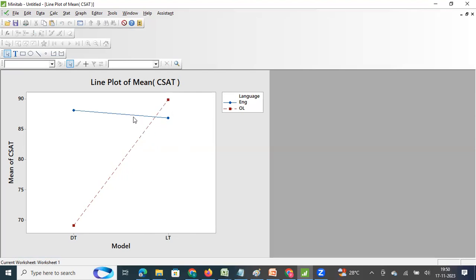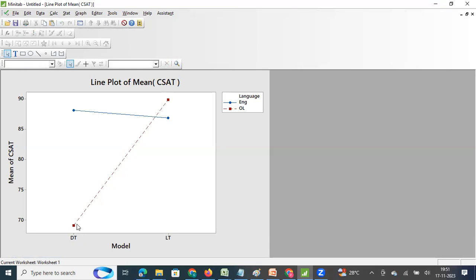Otherwise, you would have seen these two lines parallel to each other. If these two lines converge at a point and diverge at a point, it clearly says there is an interaction effect. So now here what we need to understand is, is it because the laptop team is doing a very good job both in English and other language calls, or is it the English calls in general doing very well, but when it comes to desktop, the other language team is actually not doing a good job?